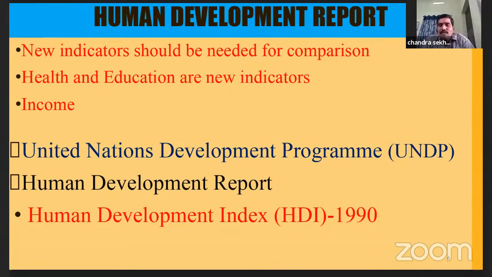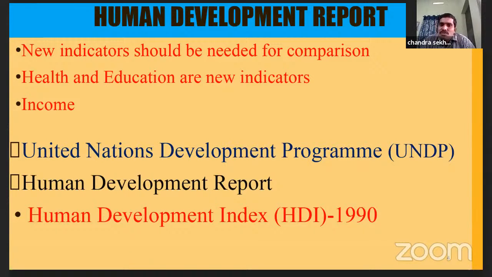So in the development report prepared by World Bank, we are using per capita income as a criteria, but it is useful for the comparison of different countries only in the name of per capita income, average income. How can we get average income? Total income of the country divided by total population, then we will get per capita income. But it cannot show the economic disparities of the people. So with the help of World Bank report, we cannot understand the socio-economic conditions of the people.